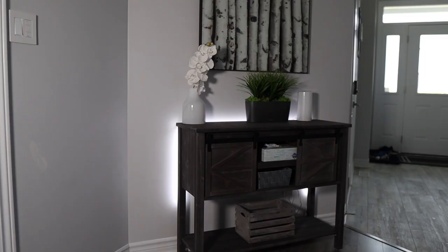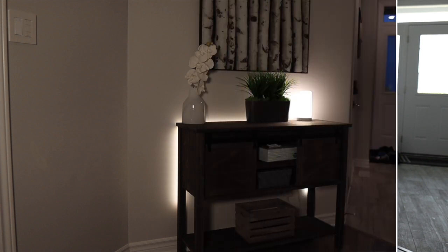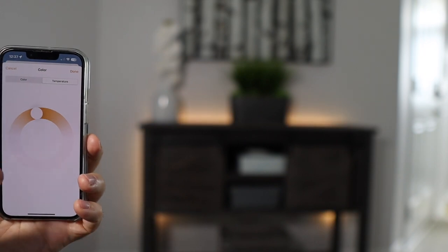The T1 has tunable white, and as mentioned earlier, it works with Apple's adaptive lighting when paired to Apple Home to give you that bluish light during the day and then warmer yellow light in the evening. The actual temperature range of the LED strip is 2700 to 6500 Kelvin.